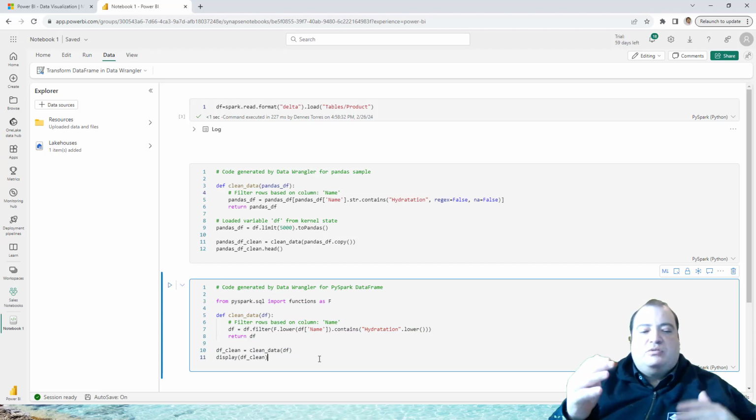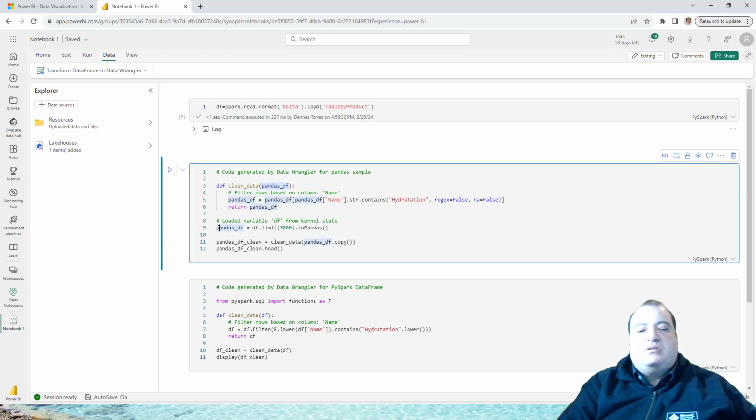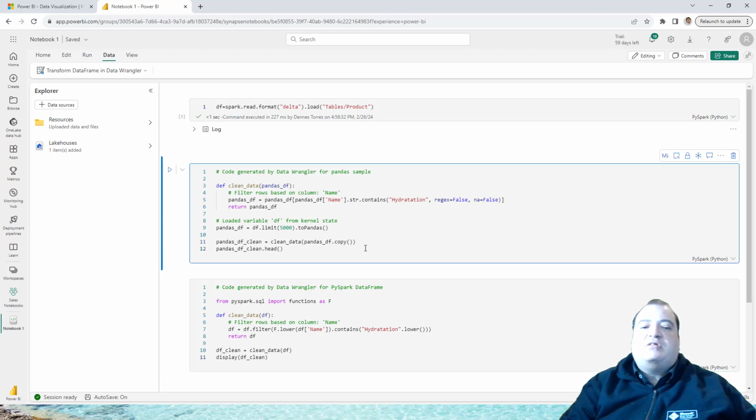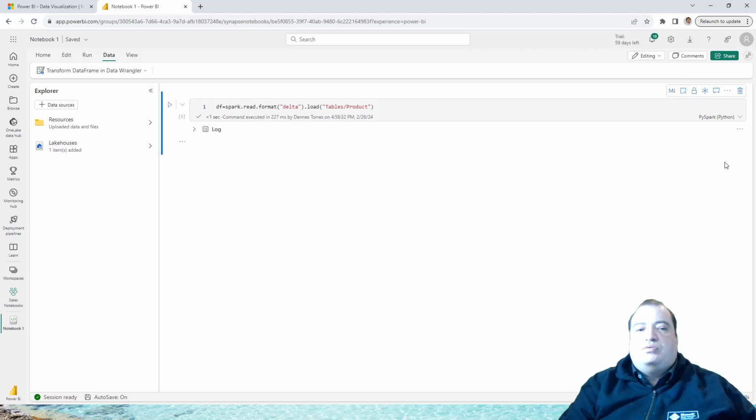How does one version not affect the other? Because the Pandas version is getting a copy of the DataFrame and making the transformation using Pandas, while the Spark version is making the full transformation. So the Pandas version works as an example in this case. If my DataFrame is a Spark DataFrame, I can have a Pandas example about how to do the same. Let me drop both.